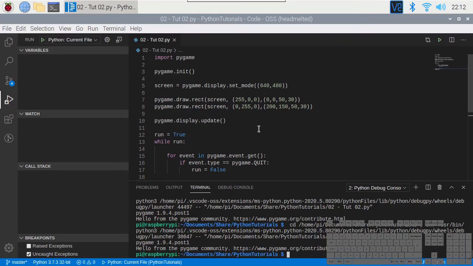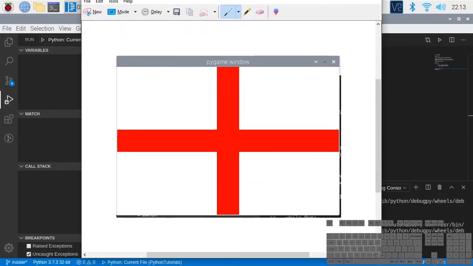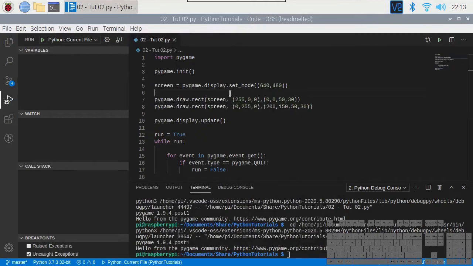So we are going to do the St. George's flag, right? So to do the St. George's flag, we need to know what it looks like. So here we go. Let me just copy this picture. That is the St. George's flag. So now we have to figure out how we're going to create this flag. Yeah? So let me just put that to one side and create it in here.